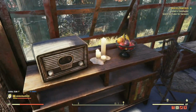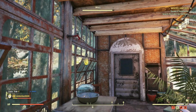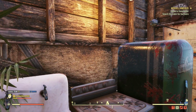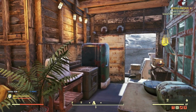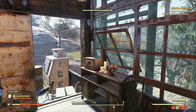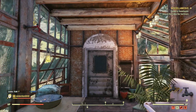Anyway, inside I have used these. I love these glass walls. The way that you can open the windows on them just adds so much to the build. It kind of helps you immerse yourself in the world a lot more while you're inside your structure. I can't really explain it any better than that, which is pretty depressing. But I hope you know what I mean.